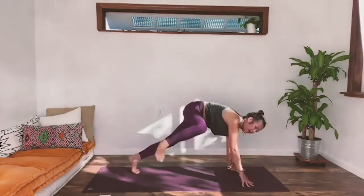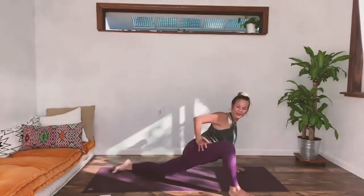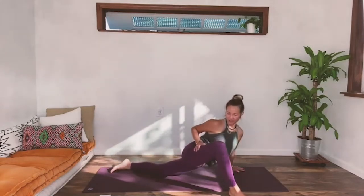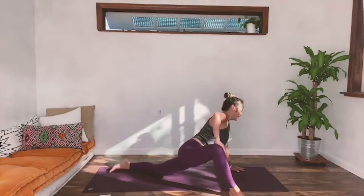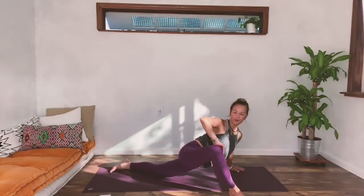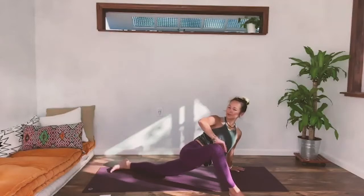Left foot comes out to the side. And scooch the back toes back a bit, getting into the hips here, maybe staying up high or coming down low. But just finding those places to explore. Yeah, that's good. And know that what you're feeling is worth exploring into.